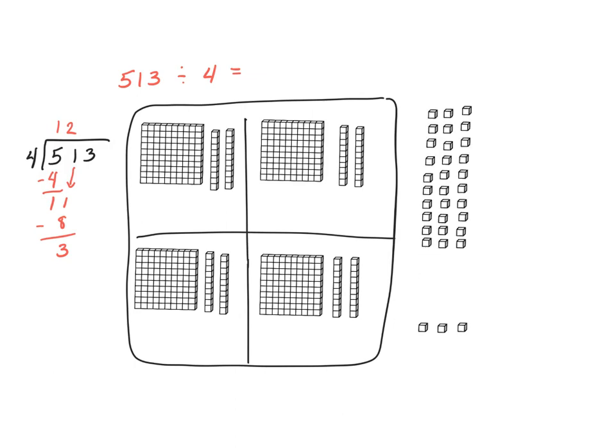And on the long division problem, what I just did is I regrouped those 3 longs with the 3 individual cubes that I already had over here. So altogether I should have now 33 cubes, which is what I do have. 30 plus 3 is 33 cubes, and I now can start sharing. So I'm going to equally share all of my cubes, as many as I possibly can.